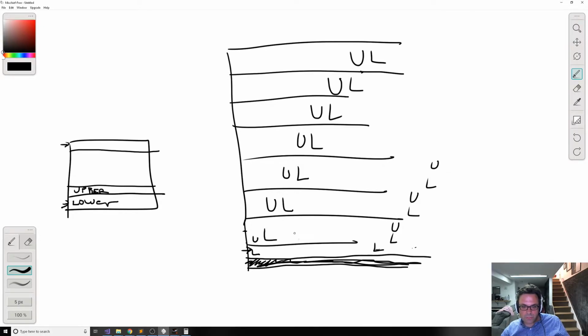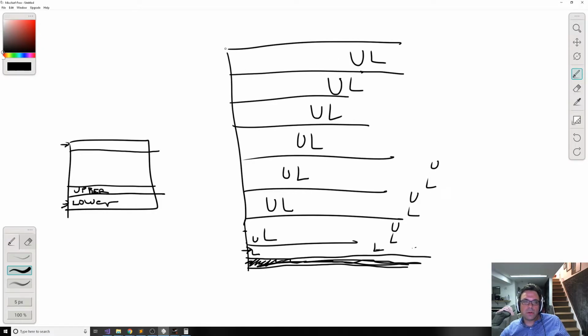And then when we update the next one, we do the lower and the upper, and the same thing, 2 rows, lower, upper, and so on.